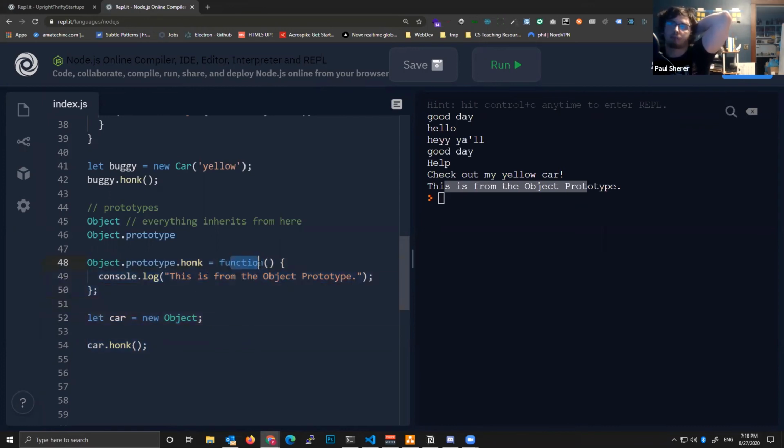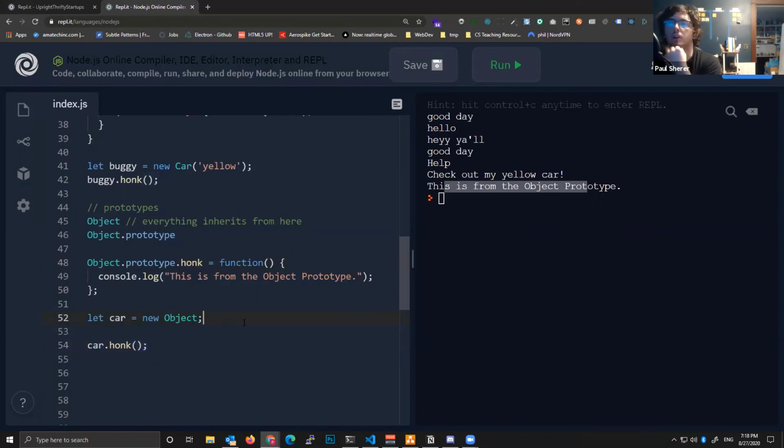So this is a function, and it's going to log some stuff, but it's on the object. Now I'm creating car from object, and I can call some method that I didn't define on car. I just said, give me a new object. And I can call honk on it, and it does this.